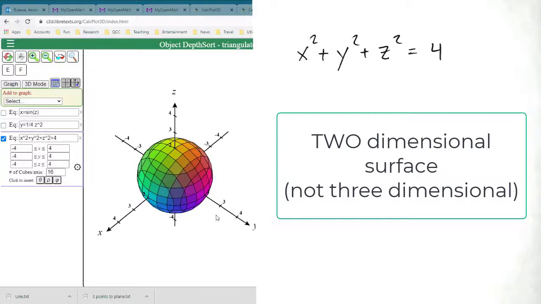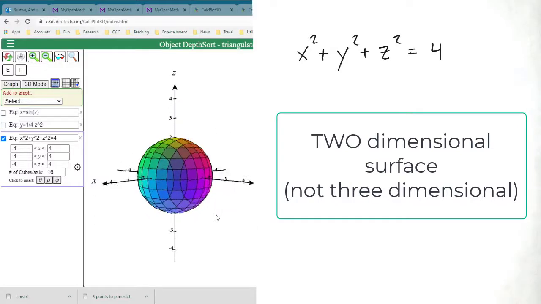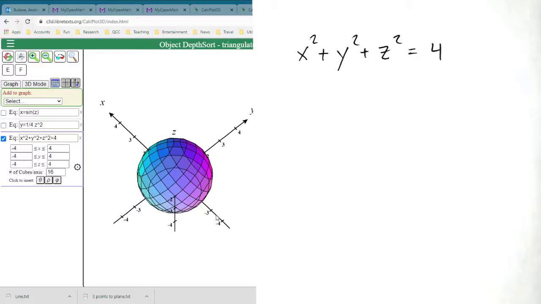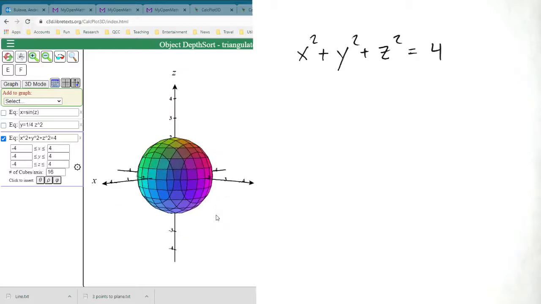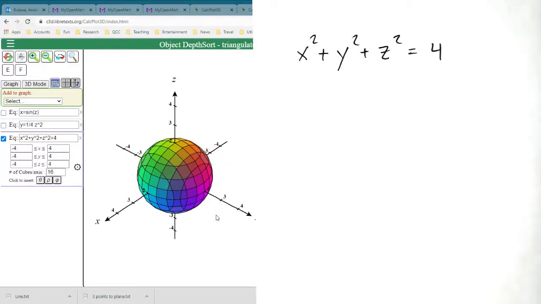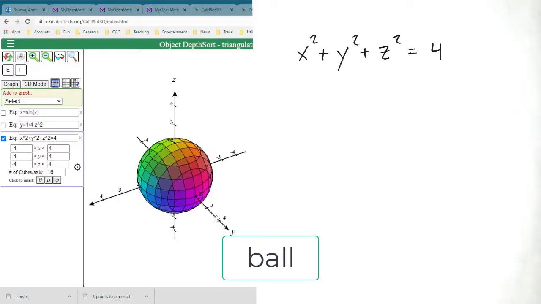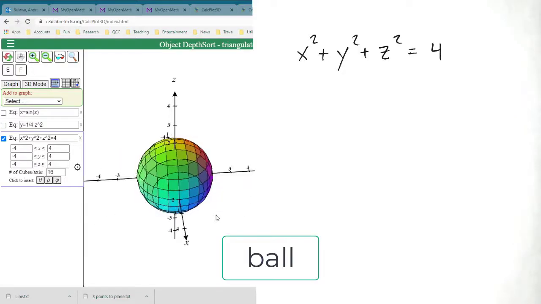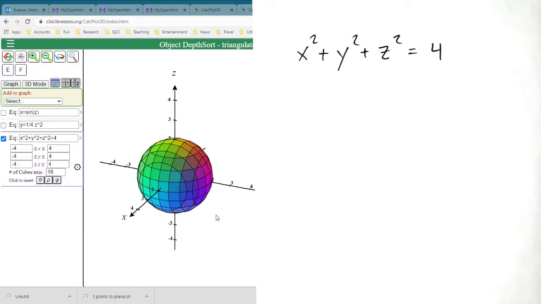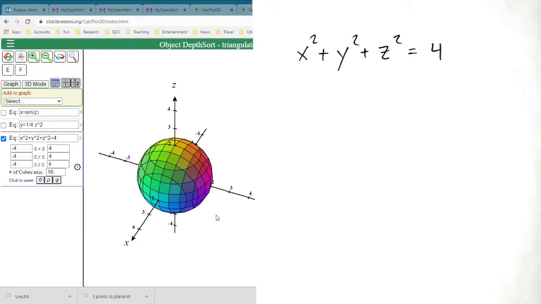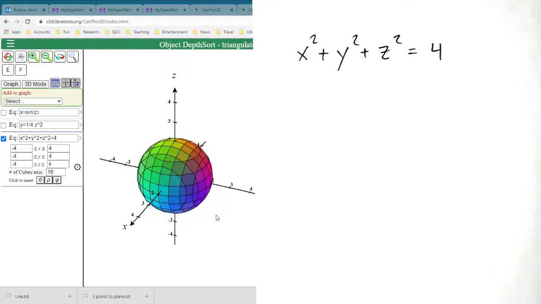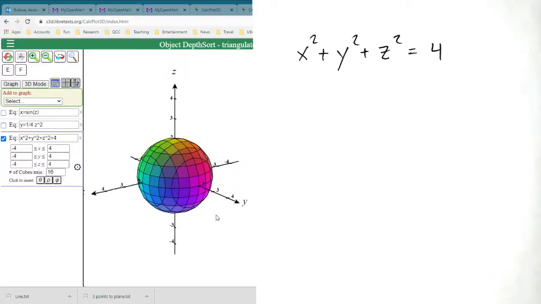That describes not the interior of the sphere, just the very surface of the sphere. So in mathematics, if we were talking about the sphere together with its interior, what's inside of it, we would call it a ball, right? But if we say sphere, we're only talking about that very external shell that surrounds the ball, that is the surface of the ball, that is the sphere.